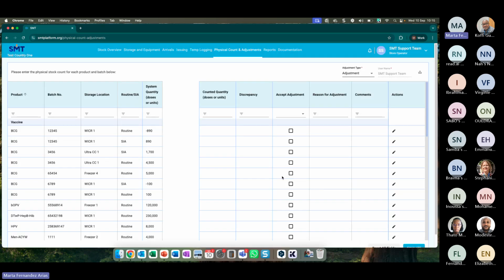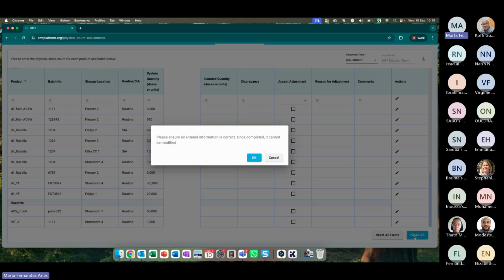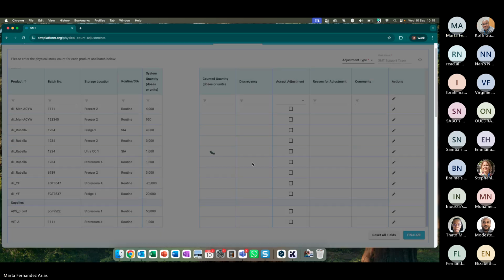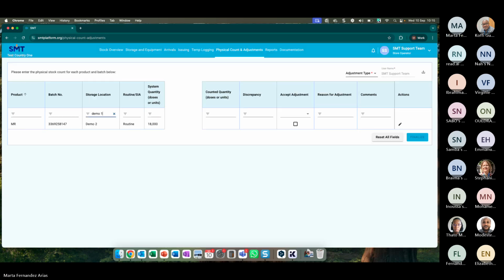I wait for the data to save, and then I can go and finalize this transaction. Okay, so I'm going to check again. Demo 1, there's nothing else in this storage location. The storage location is now empty.